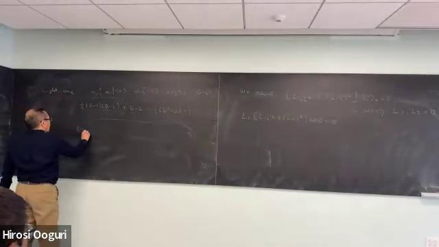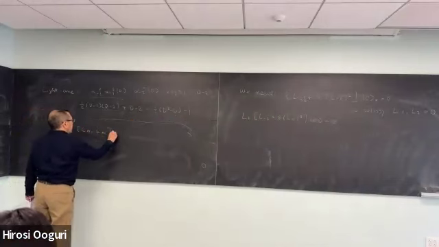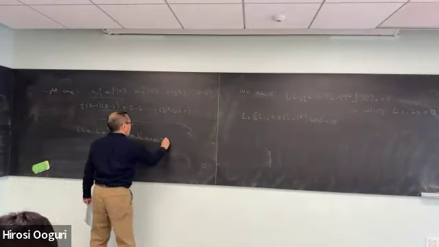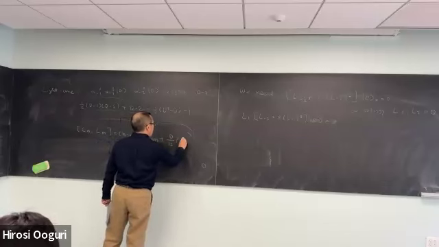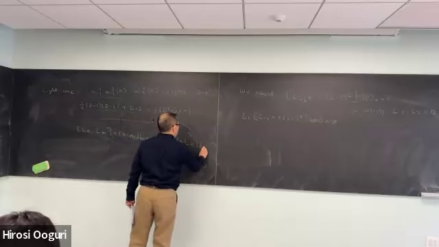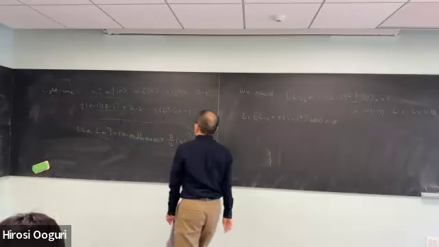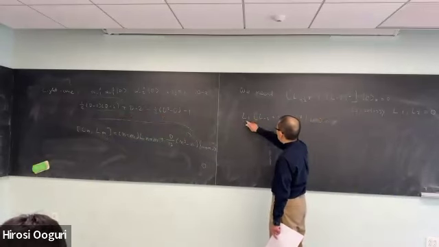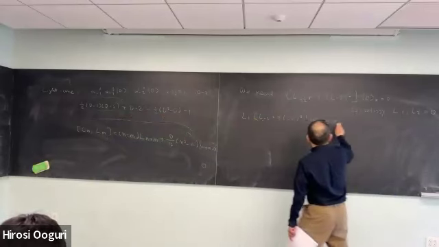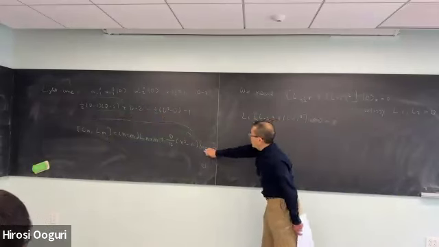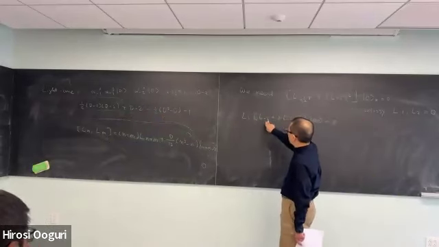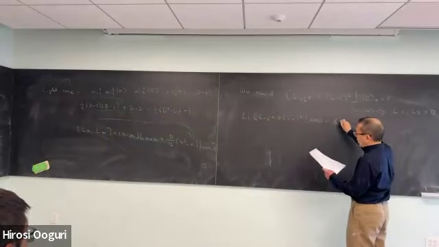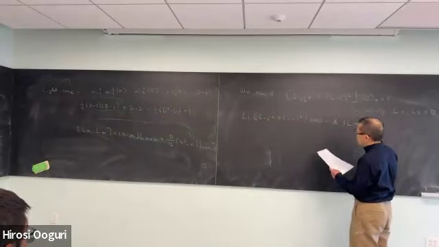That L_n is equal to (n minus m) L_{n+m} plus (D/12)(n cubed minus n) delta_{n+m}. So we're going to use this commutation relation. First, let's compute the commutation relation of this and this. Here this term is not relevant because 1 and minus 2 do not cancel with each other, so this will just give you 3L_{-1}.